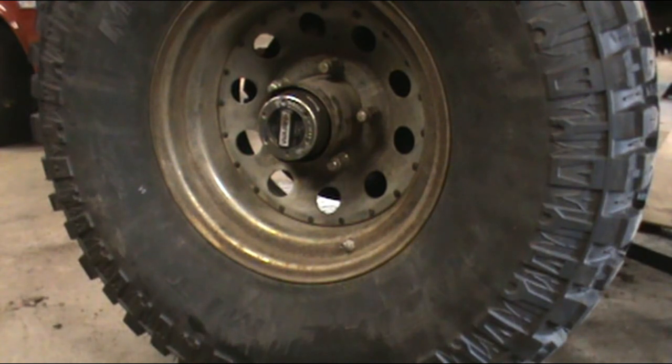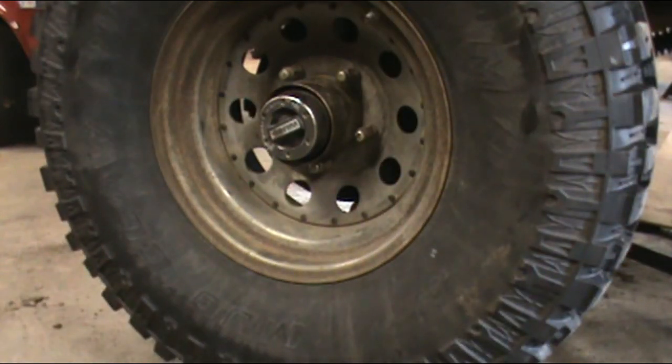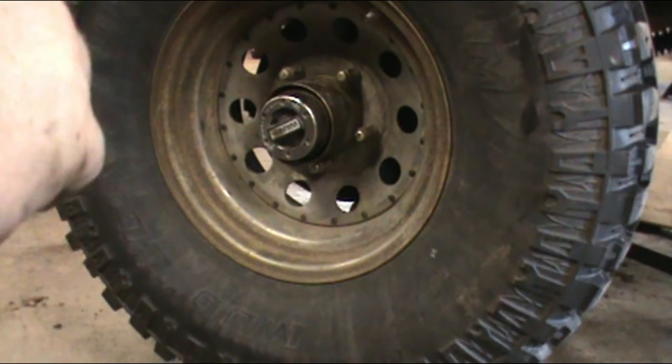Yeah, I could have used new seals, a couple other things I could have done, but this isn't a show truck. I don't plan on having these axles very long anyway, if you follow my drift. You know what I mean? All right, out.